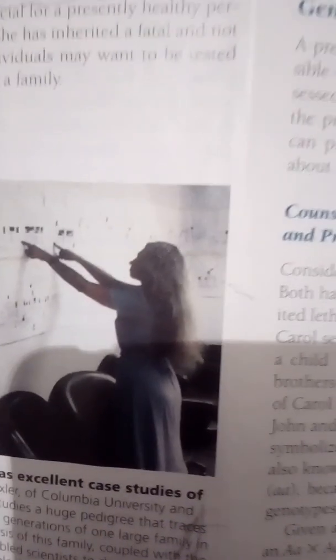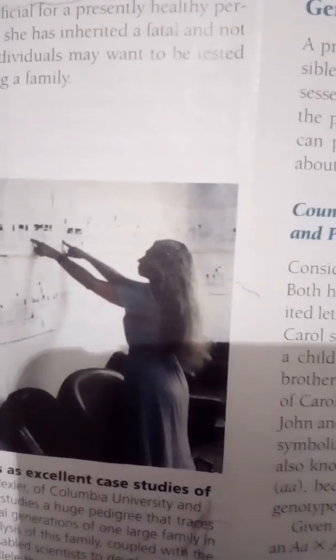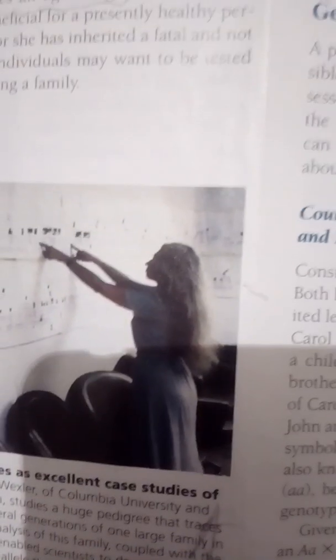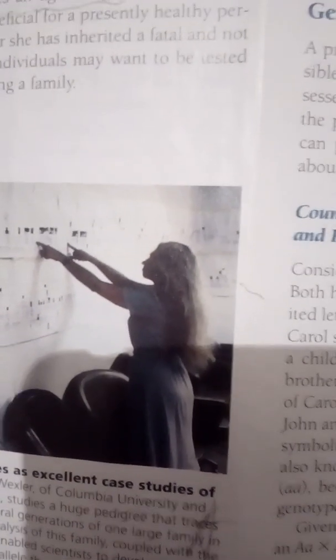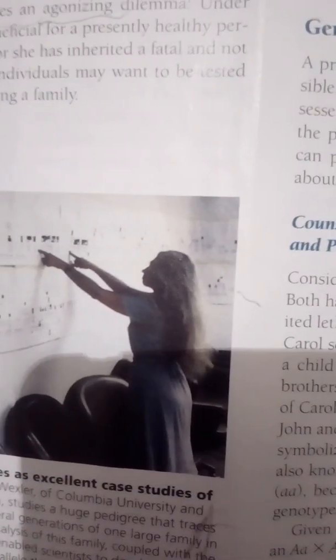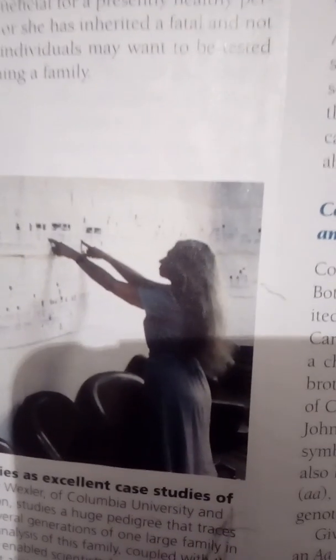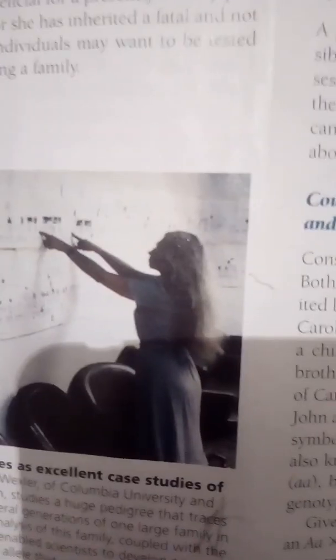Tests for identifying carriers. Because most children with recessive disorders are born to parents with normal phenotypes, the key to assessing more accurately the genetic risk for a particular disease is determining whether the prospective parents are heterozygous carriers of the recessive allele. For an increasing number of heritable disorders, tests are available that can distinguish individuals of normal phenotype who are dominant homozygotes from those who are heterozygotes. There are now tests that can identify carriers of the allele for Tay-Sachs disease, sickle cell disease, and the most common, cystic fibrosis.